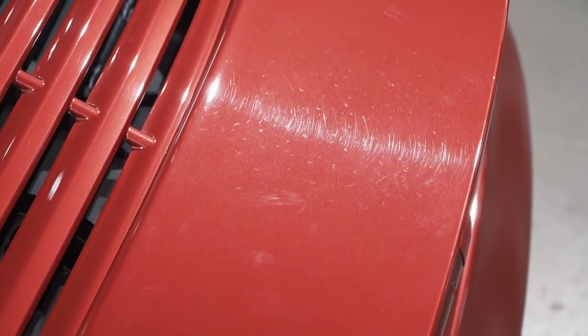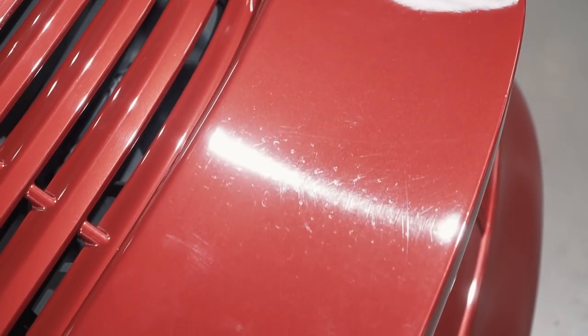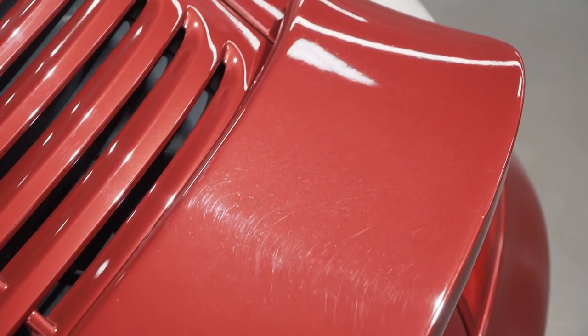Oscar's working on the rear spoiler of the 911, and it's got some really bad water etching on the top. And he called me over because he's gone over it probably 5 or 6 times already, and you're still seeing some very light remnants from those water spot etchings. And it's kind of a fine line that we're playing with here. We can't measure the paint because the spoiler is actually plastic, and we don't want to burn through the paint. So it's a fine line to walk.